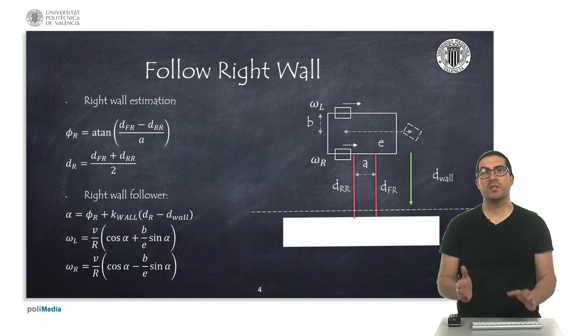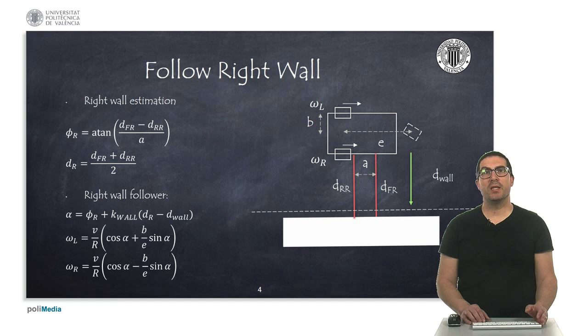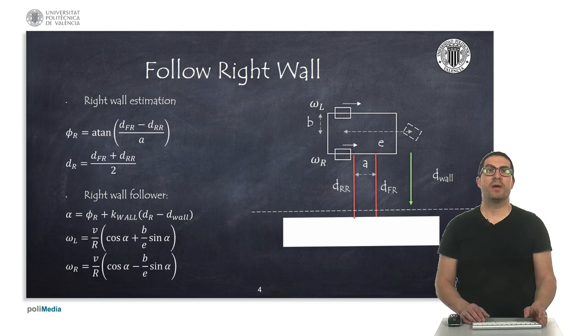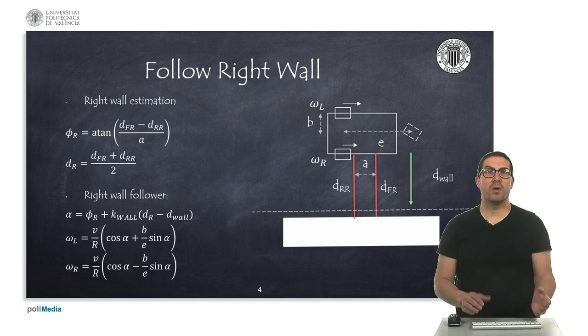Guiding the robot to remain aligned with that wall at a given distance can be done with a simple kinematic control law. In this case, k_wall is the gain to correct the distance deviations and e is the distance to a dummy wheel to guide the robot. This is known as off-center kinematic control.